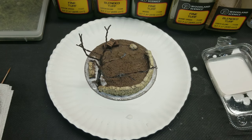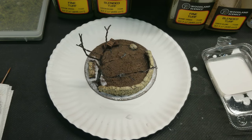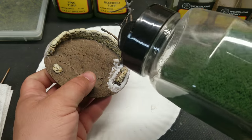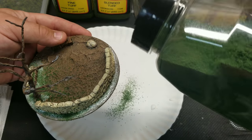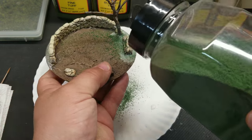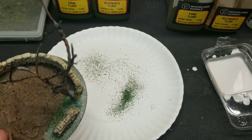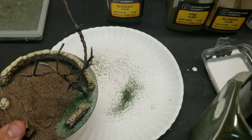And we're going to start adding some flock. Now, what I like to do, since anything up against or under in the shadows, I like using weeds to start off with. It's a good beginning point to put your darkest color where the shade is. So we're going to do that. You don't want to absolutely flood it because you're wanting to put your medium tone over the top. So we're just going to give it a light tap. And then we're going to put our medium blend just a little bit over top of that.